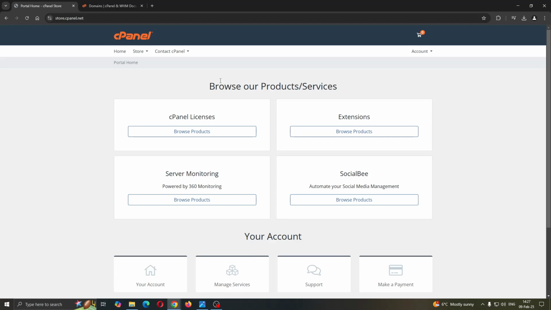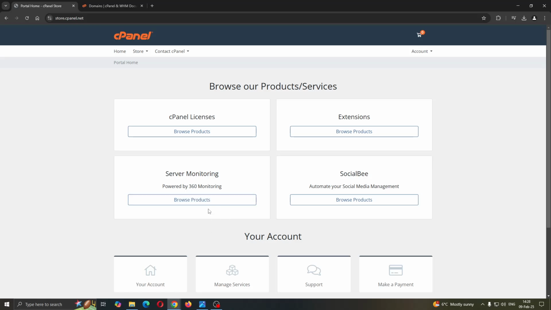So the first thing you want to do is to go ahead and open up the official cPanel website right here, cpanel.net, if you have not already. After opening it up, you'll be greeted by this main page right here, where in the upper right corner you can get started managing your account. So you have your account settings where you can go ahead and register for a new account if you do not already have one, and if you have one, just go ahead and log in. After logging in successfully you can get started setting up cPanel on your personal computer.